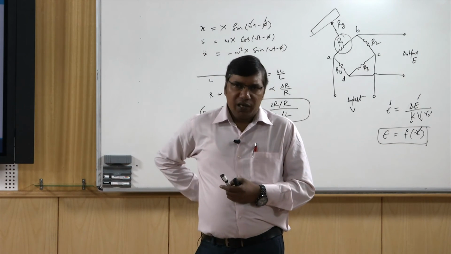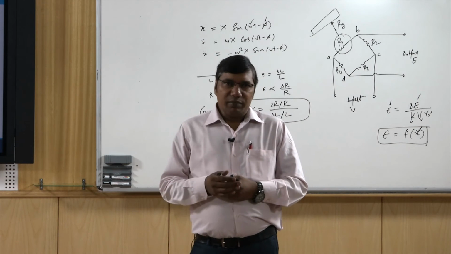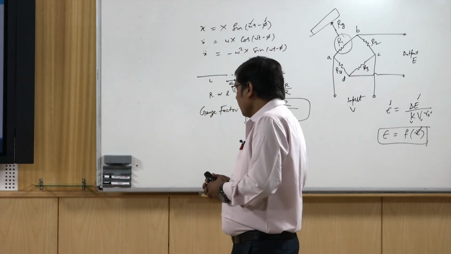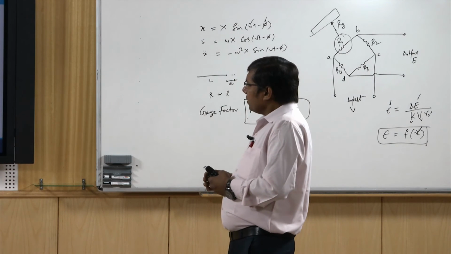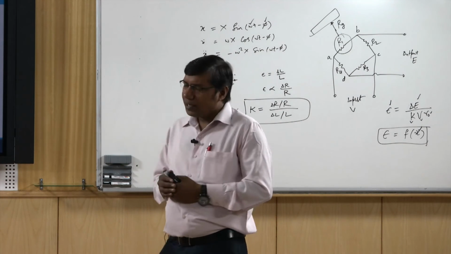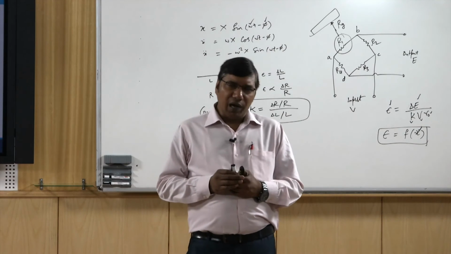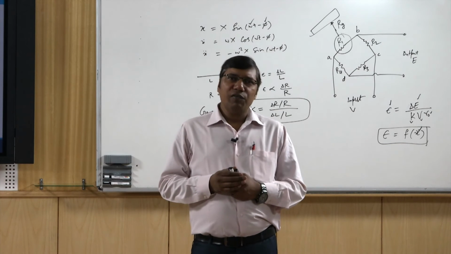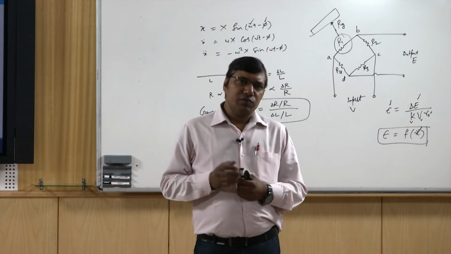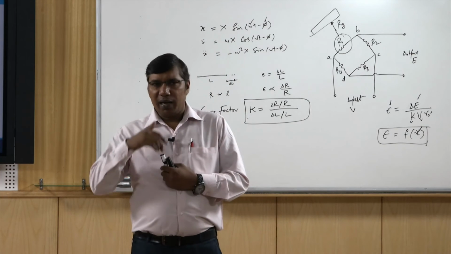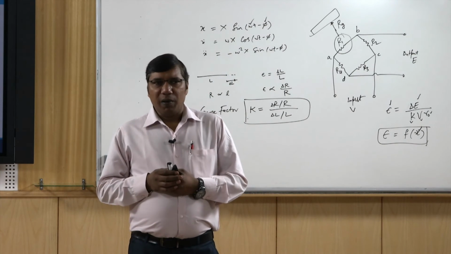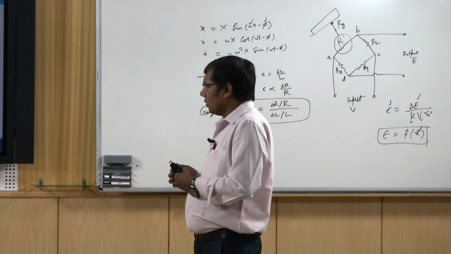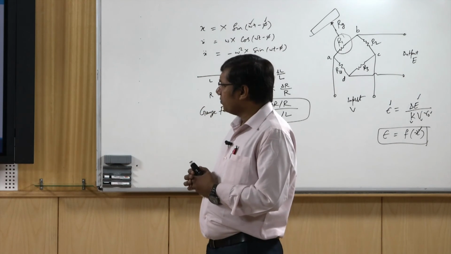So this kind of transducer can be used for velocity pickups. Moreover, this magnetic field can be produced in two ways: either we provide a permanent magnet or we use an electromagnet, meaning we have coils and we pass some current, and so some magnetic flux is created in that coil.